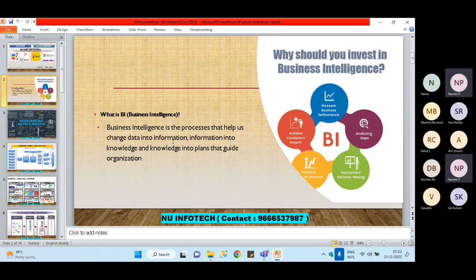Or if you take any kind of medical things, like Apollo or whatever, how much is sold out in their shop, how much space they have, how much they have to refill. Or any kind of daily needs. Let's say you place an order for food on Swiggy, that also generates data for them, and at the end of the day they want to understand how many orders we got today, how much revenue we got, right? So like this, anything they want to understand, this BI is very, very important actually.